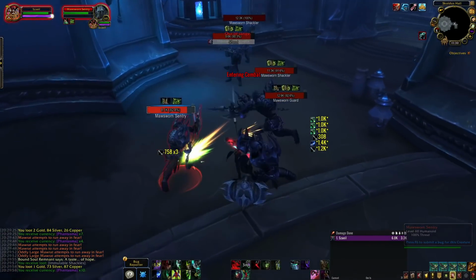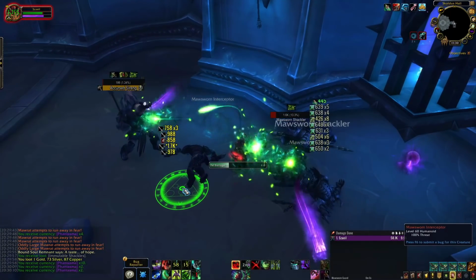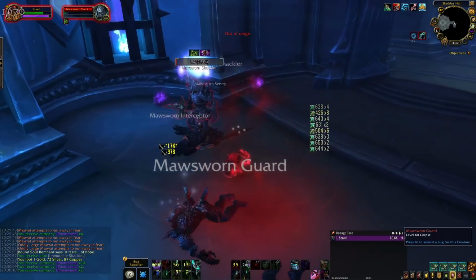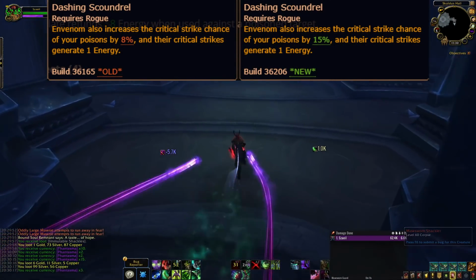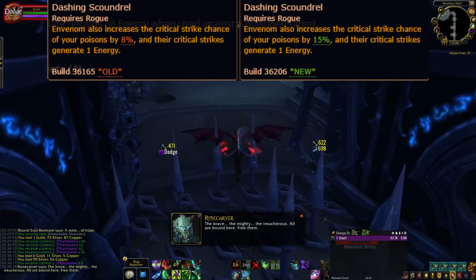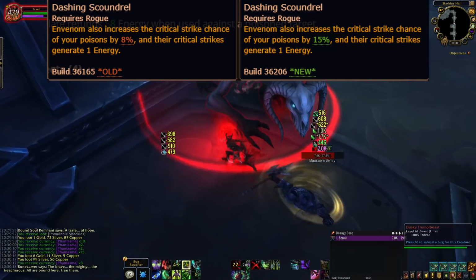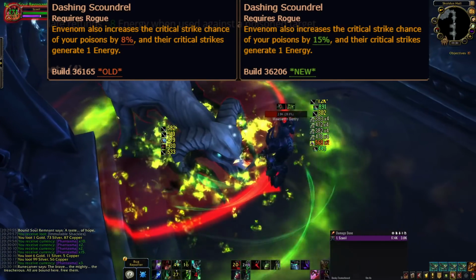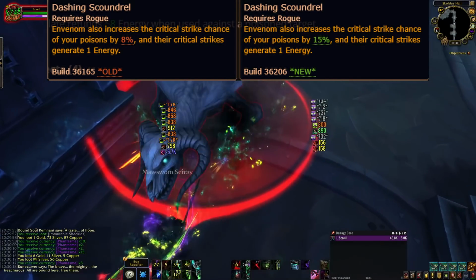It needed something else. Now, talking about the poor Assassination that was hit with nerfs for no reason, a lot of those have been reworked. Dashing Scoundrel used to be doing 30% extra crit damage on your poison and generate 2 energy. Then it was nerfed to only 8% and 1 energy, and now it's been reverted again to a middle ground. 15% extra crit damage, but only 1 energy generation.